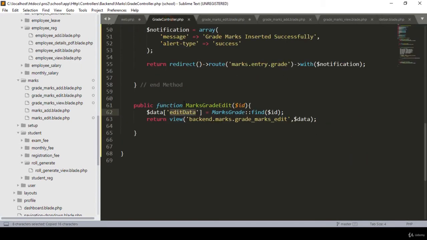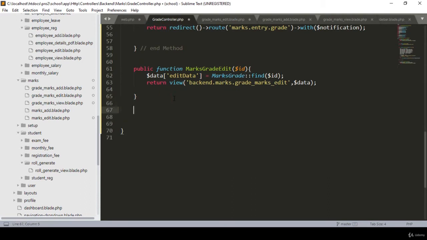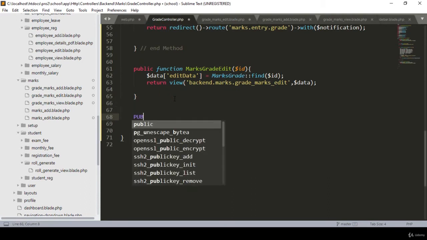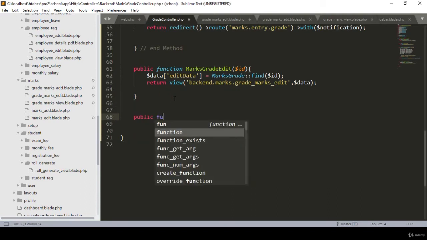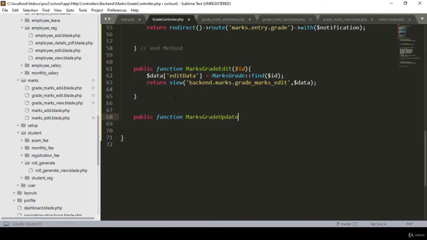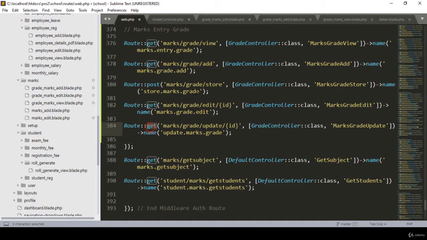Now go to our grade controller. You can see, friend, how easy it is if you actually understand the core. As I told you, a lot of the time the core is very important. If you understand that part, it is simply a step-by-step process. So that is a public function, and that is our method name. Into this method, I make it a post.